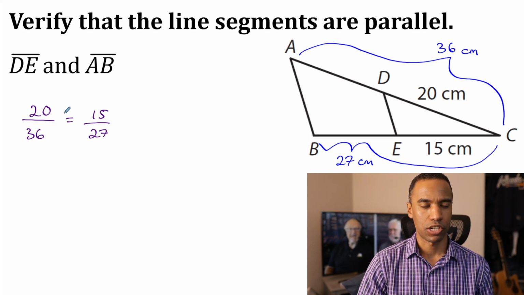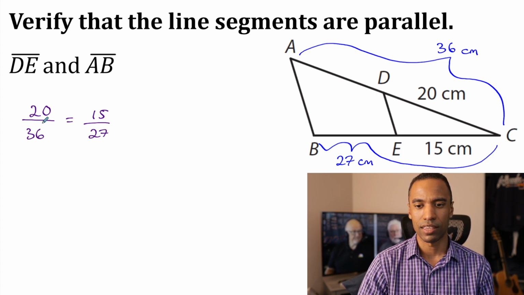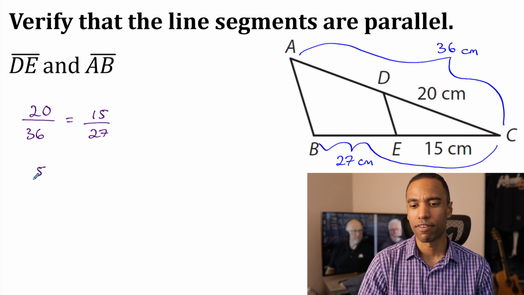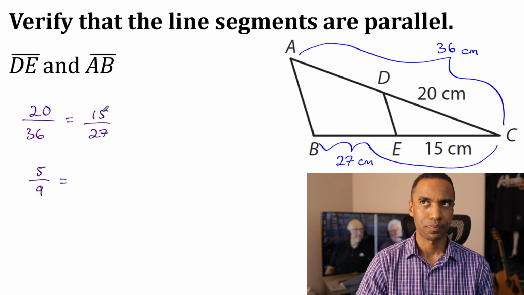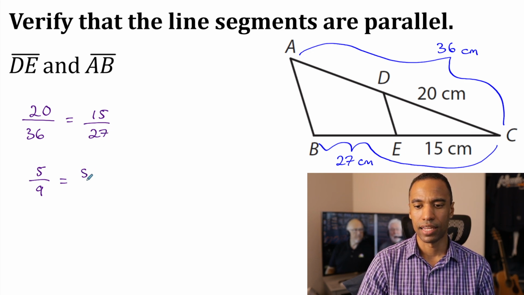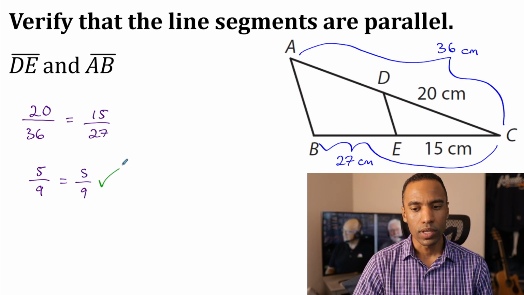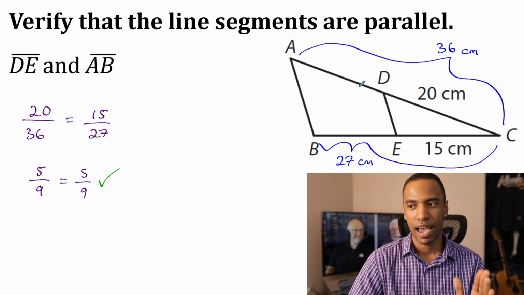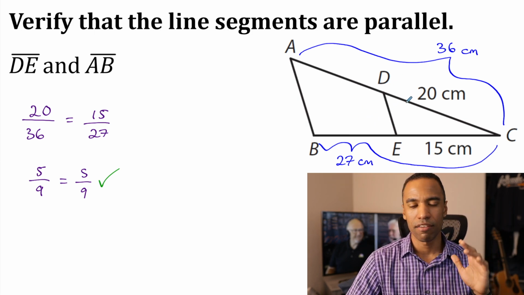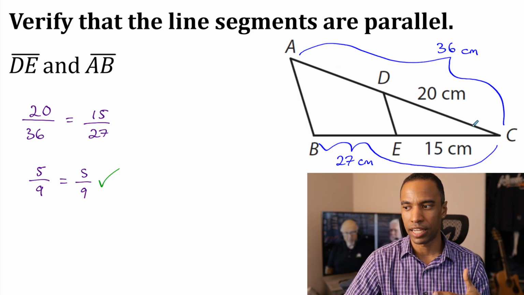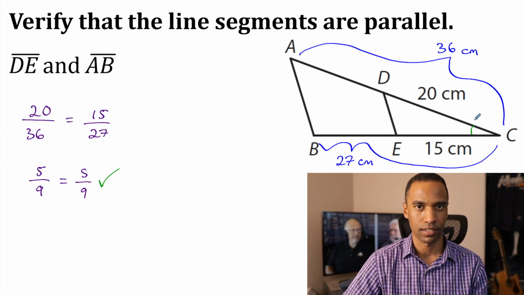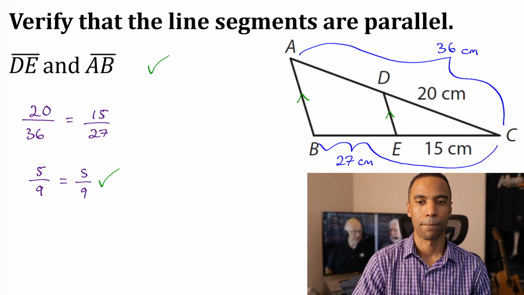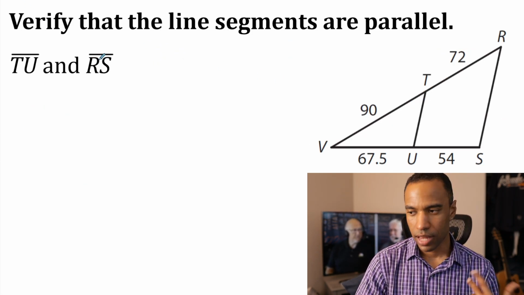Okay, reducing the fraction is all we're looking to do. I can divide these by, I don't know, it's not 2. 2 is not the one. 4? I can divide by 4. So I get 5/9. Here I divide by 3 over 3, and I indeed get 5/9 as well, so that checks out. Once again, guys, even though this was technically not the side splitter theorem or triangle proportionality theorem because I didn't have the split part, the test in and of itself, given that this is a triangle, and again, the reflexive property gives the congruent angle, given all that, the lines are still parallel. Check, this does work. All right, I think this is the last one.